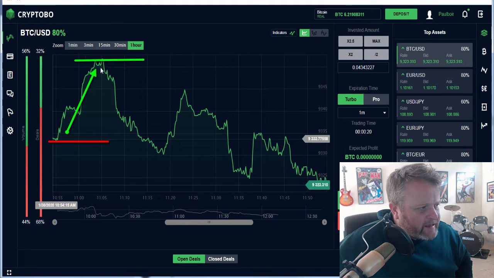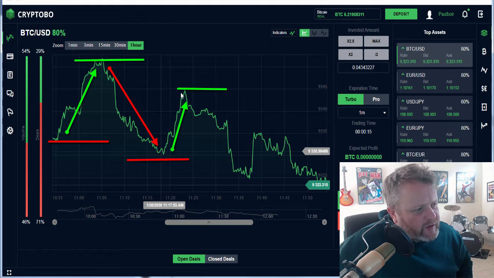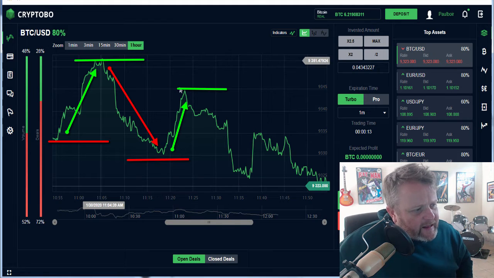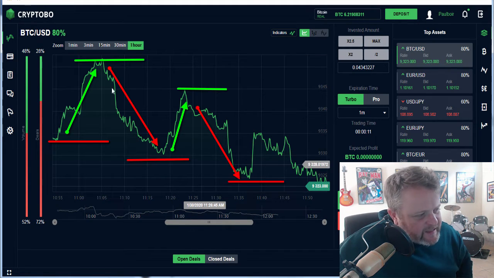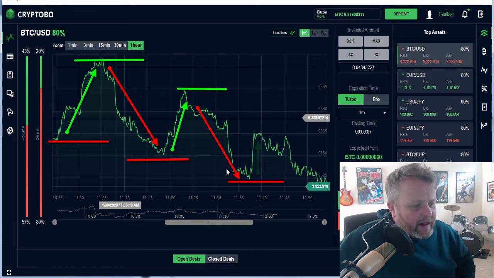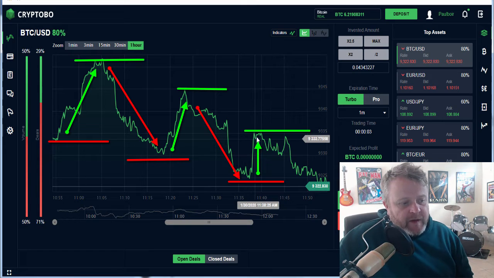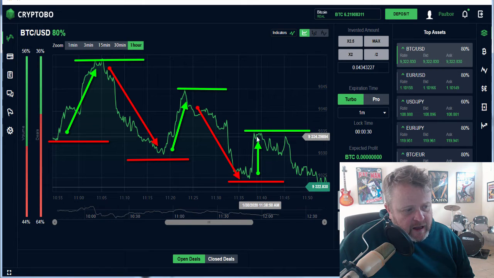It's worked its way up to that high point. Then it's come down here. Then it's come back up to another high point, the same as that. Then it's come back down again, which is the same as that. So you can see the patterns. These high points and these low points are very similar. It's come up again, so after each low point, there's a high point. And then I've caught it when it was going up, so it's hit that low point.